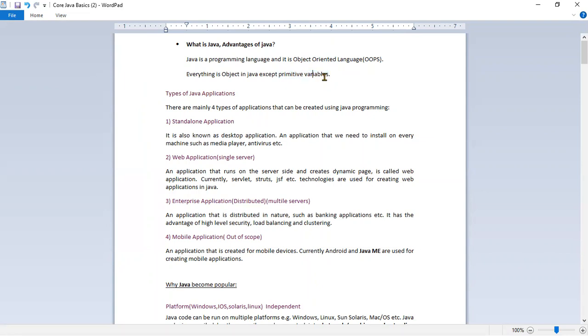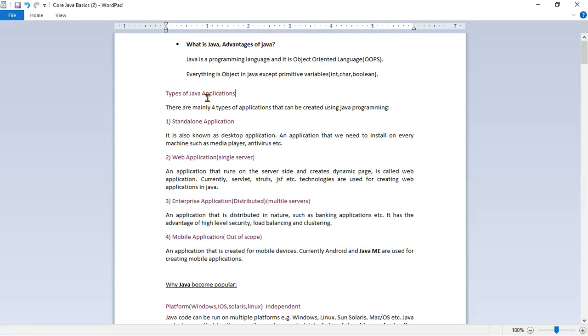Like in JavaScript you have string, number, and character variables, in Java we have primitive variables like int, character, and boolean. Except these, everything is an object in Java. I will teach you what is an object and what is a class.